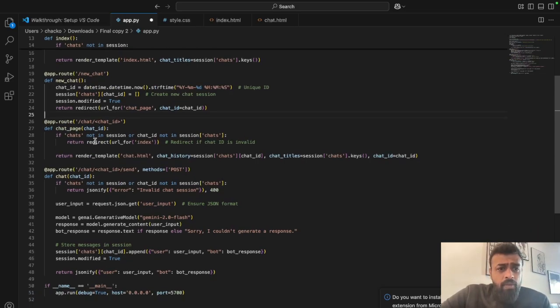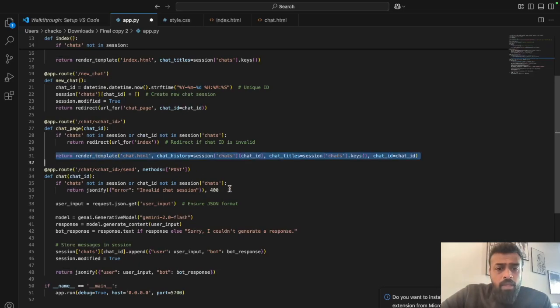Here again you have to check if the chat is valid or not, right? Because sometimes you might be typing something and you might not get a response exactly as you need it. In that case you might have to go back to the previous chat, and for all these things this chat ID will be useful. If it is available, it is going to give you the chat, or else it is going to redirect you to a new chat. That is what this part is doing for you.